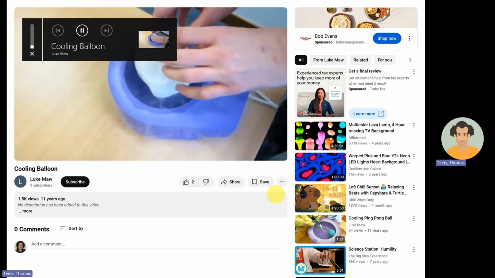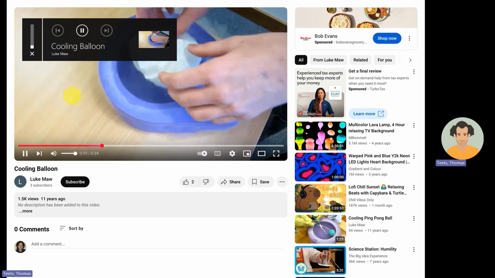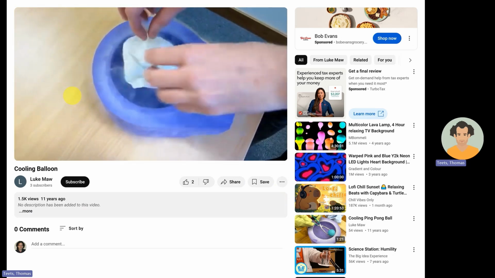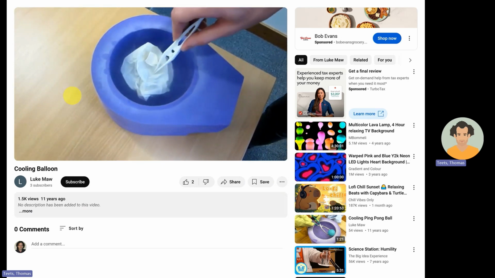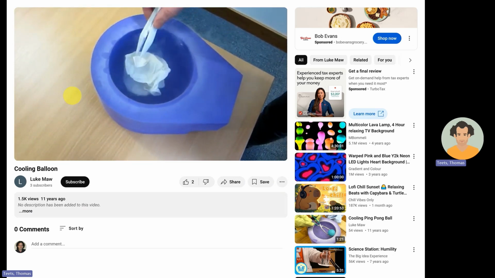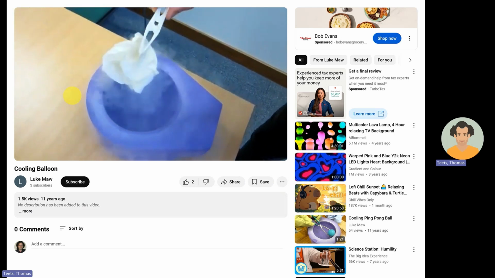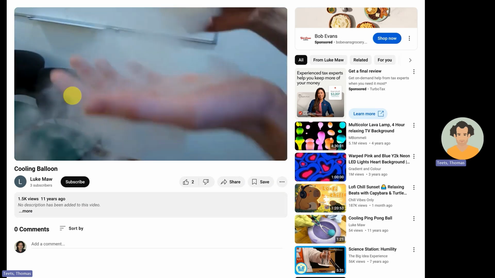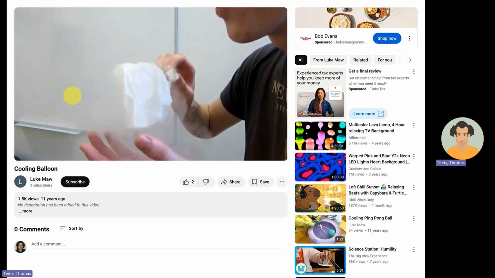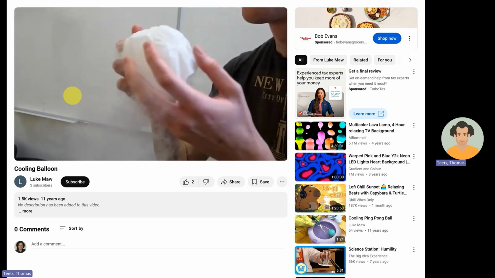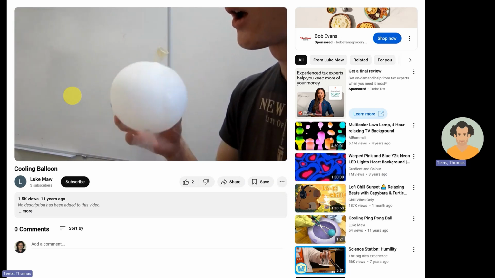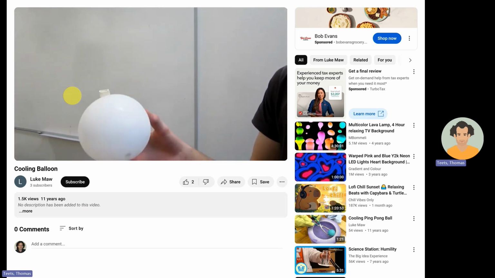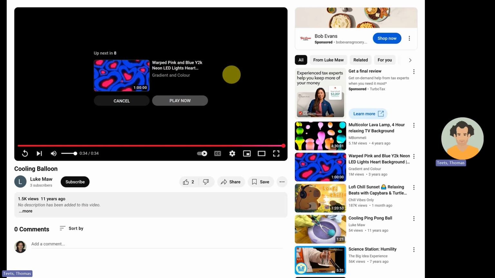In this video here, they're taking a balloon that's filled with gas and they're cooling it in liquid nitrogen. So as you can see when this happens, the balloon shrivels up, telling us that the volume of the gas inside is decreasing as the temperature decreases as well. And then they pull the balloon out and they're going to let it warm back to room temperature. And you can see that as the balloon warms up, the volume restores, it gets bigger again, telling us that as the temperature increases, the volume also increases.